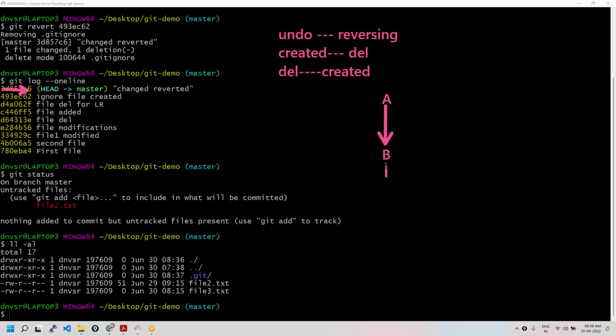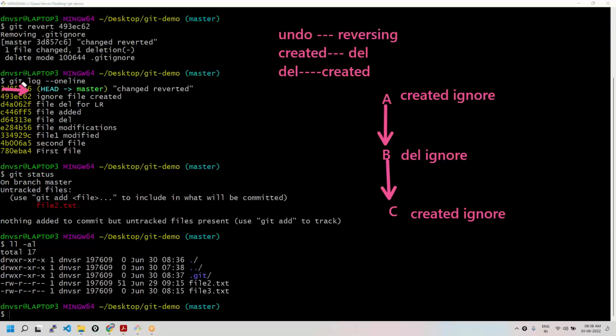Revert the revert commit, and another commit ID will be generated. Let's say in commit A, I created the ignore file. You reverted it, so the .gitignore file is deleted. Now again revert the revert, and the file will be back. Simple logic. So you can revert the reverted things again.